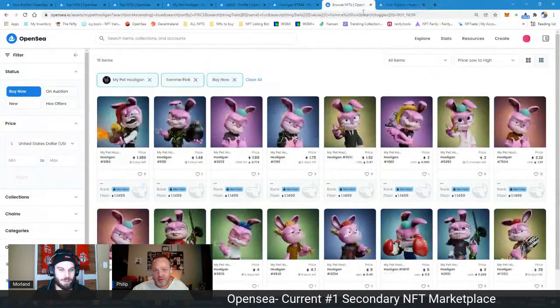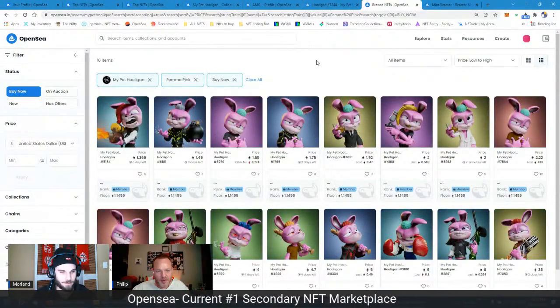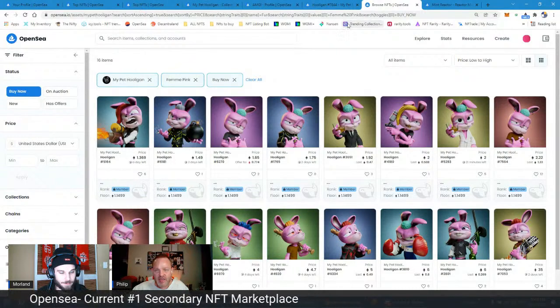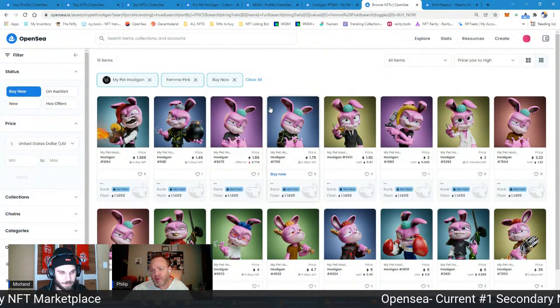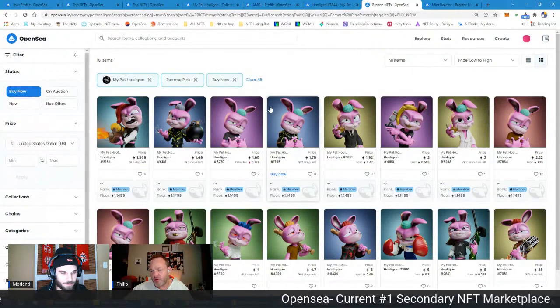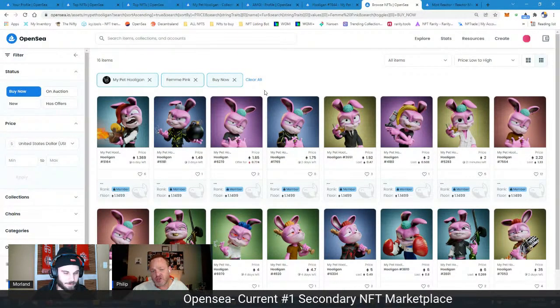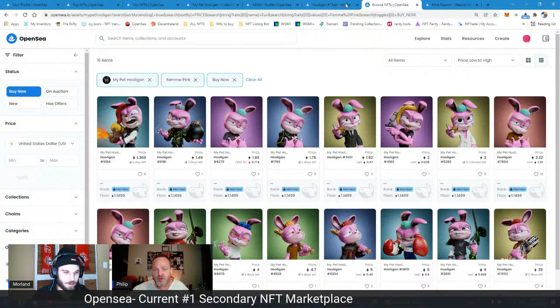Yeah. A lot of people are in the game to do that. I mean, obviously he's working off the shirt attribute where the floor was 1.5. But if he wanted to really flip it quickly, he could just put it in for 1.49 and that would be sold pretty quickly because the floor on those was 1.5.